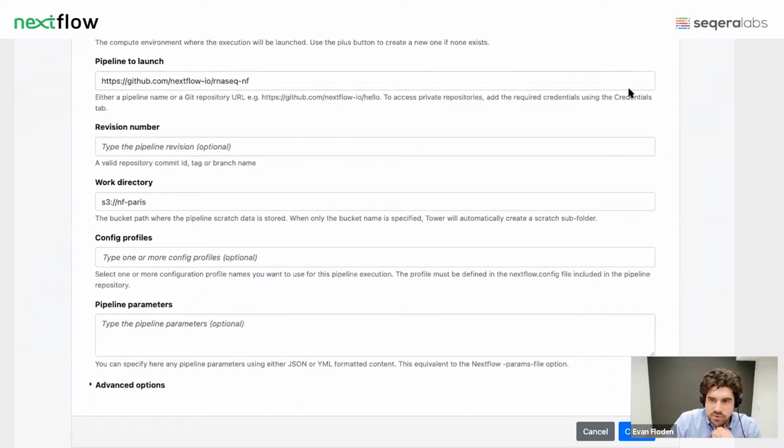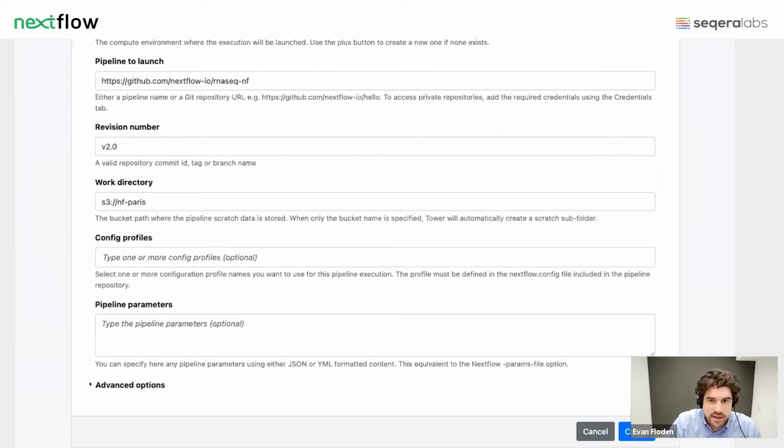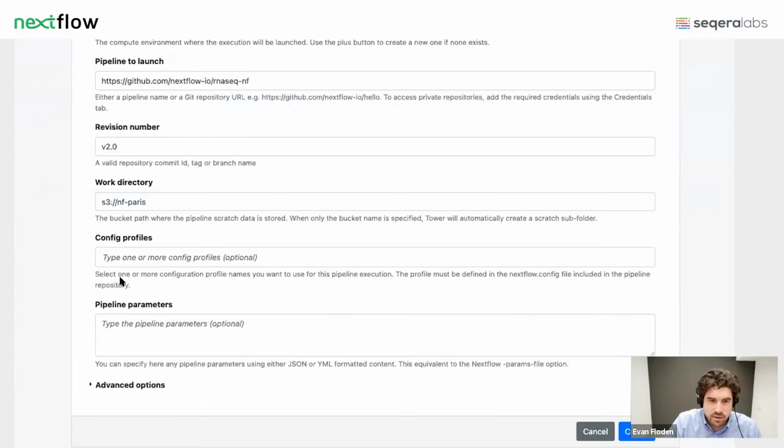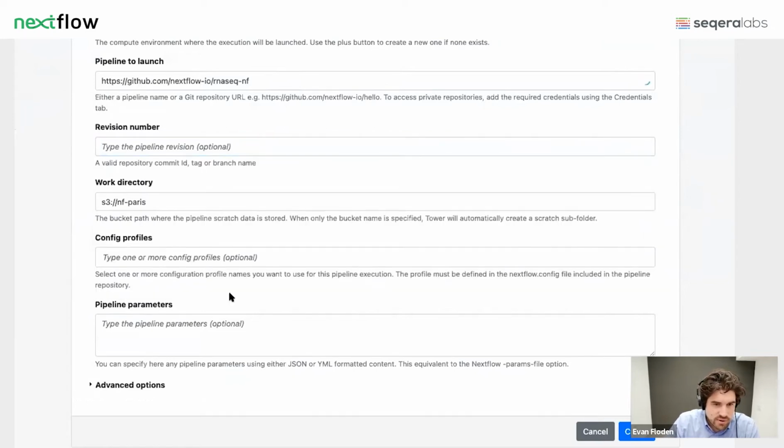Now you can see this little blue circle. Can you remember when we ran and we chose a specific version? Remember we said nextflow run, and we could say -r, run version 2, or run this branch. Well, this enables us to do that here. This is exactly what we're doing with the revision number here. It's gone to GitHub and is showing us all of this information. So we want to say, I want to run version 2 of that pipeline, let's say. And just a reminder, when you push a new version, you could provide a commit ID. You could provide it as a branch. All of these tags, 2.1, etc., get automatically shown for you here. So let's run version 2.